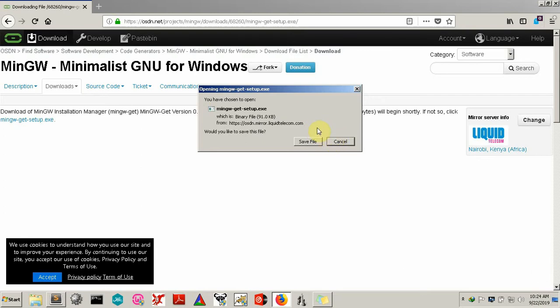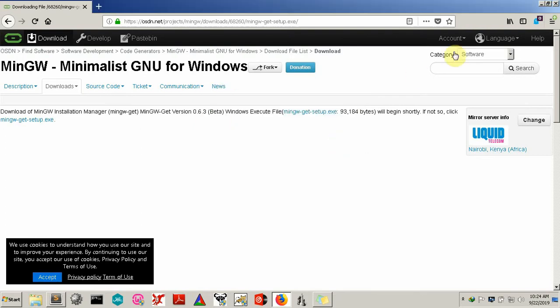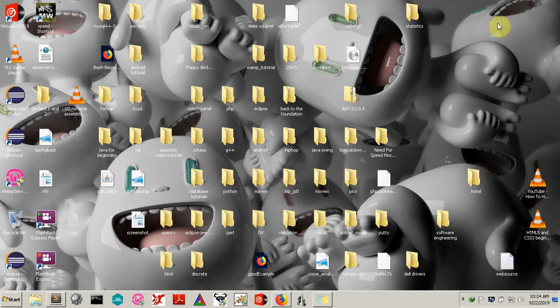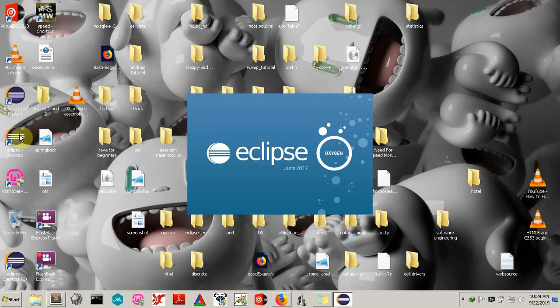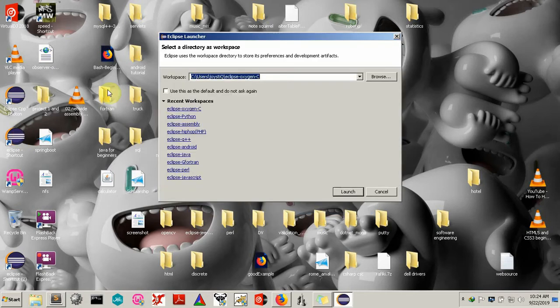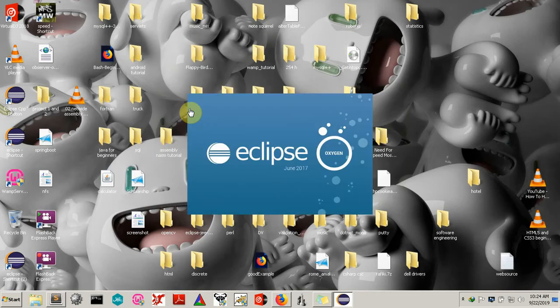Now once you have everything in place, you can proceed and create our first program using assembly. So start your IDE. We are going to create just a simple hello world, just to demonstrate how to work with NASM. So I'm going to create a workspace for my project.